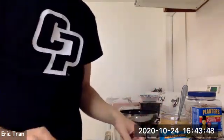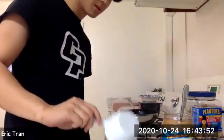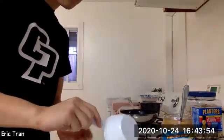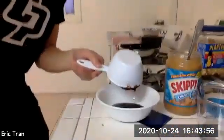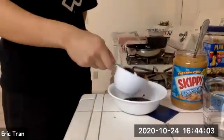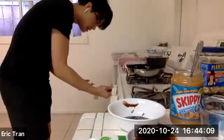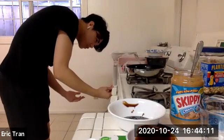And then what I'm gonna do is put it all together in the bowl. At the same time, I'm gonna get my pan in the background. I don't know if y'all can give me my little pan in the background. Start to warm that up, because at the end, once all the greens are in, I'm just gonna simmer a little bit to get the right texture that I want.